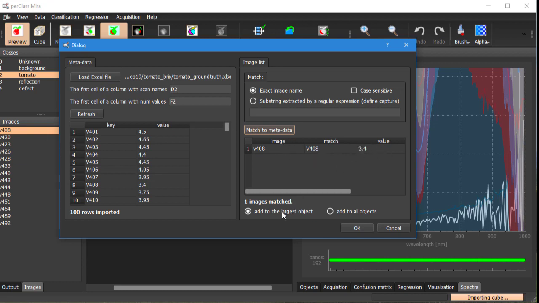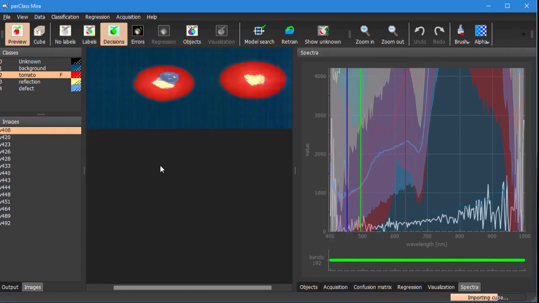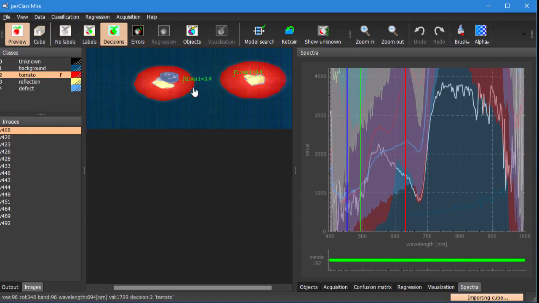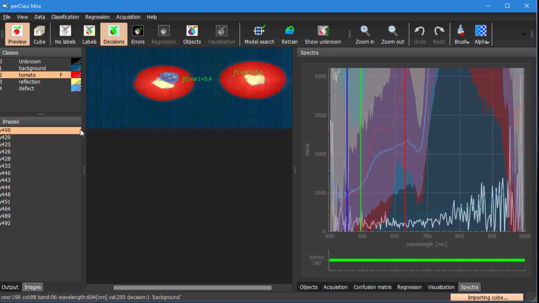Now we can choose how we attach these values to objects in our image. It can be to the largest one, but in our case we want to attach the numerical values to all objects in each scan. If we click OK, we will see numerical values appearing on our objects.